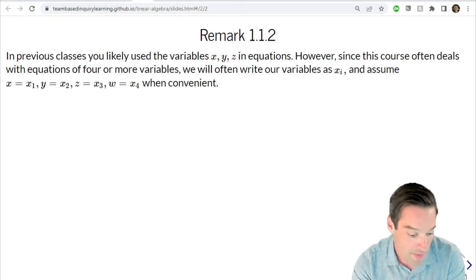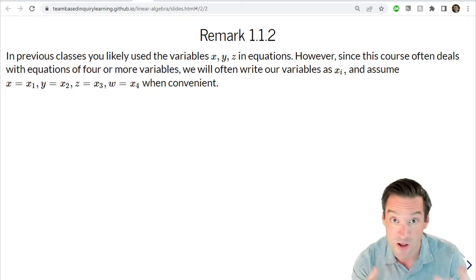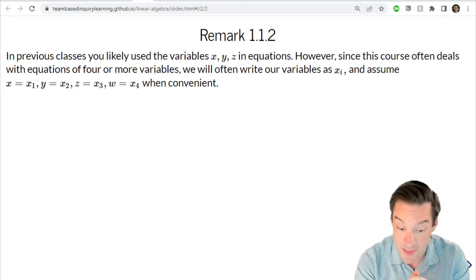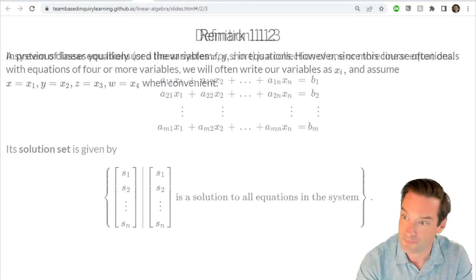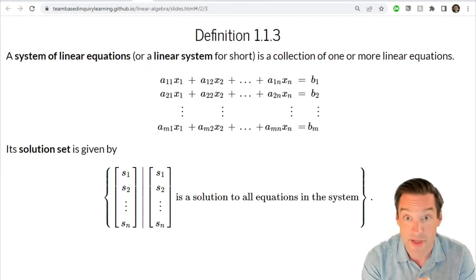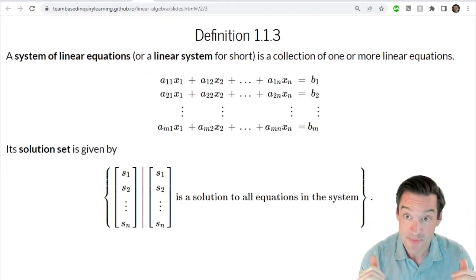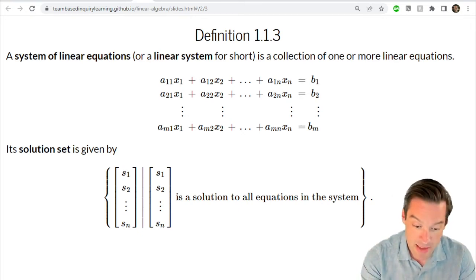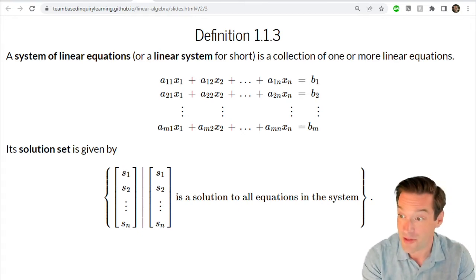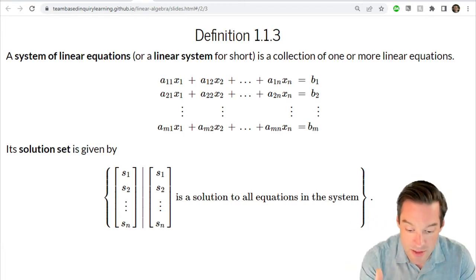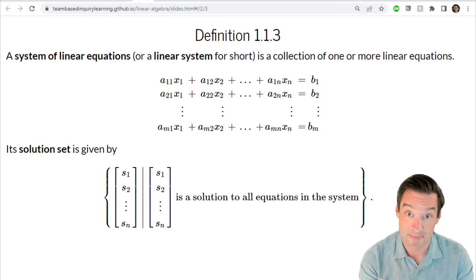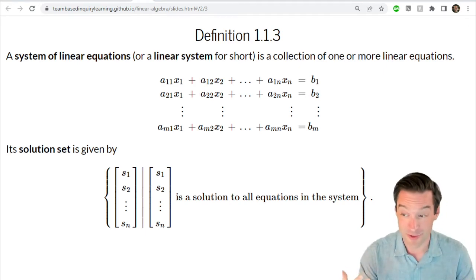And so again, when we have only 2 or 3 variables, usually we'll just fall back on x, y, or x, y, and z as their names. But we use the subscripts particularly to give us an easier on the eyes alphabet of variables if I have a lot of them to work with. And so a system of linear equations is nothing more than a bunch of these things, and a solution is going to be any vector of real number values that satisfy all the equations in this system. And so what we can do is speak of what's called a solution set. It's the set of all Euclidean vectors that satisfy all of the equations in our system.